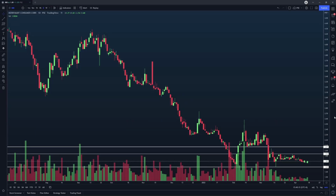So before we start, quick shout out lang to EMP, no? Parang kasasabi ko lang kahapon na baka wala nang mangyari for the rest of the week because it has been consolidating for a while and we are headed towards a holiday, no? Pero syempre, bigla tayong nagkaroon ng disclosure and natulak siya pataas. So congrats po sa mga may hawak ng EMP. We'll reassess it next week to see kung magsusustain ba yung move and we'll see kung may mga pwede ba tayong gawin moving forward dun sa EMP.